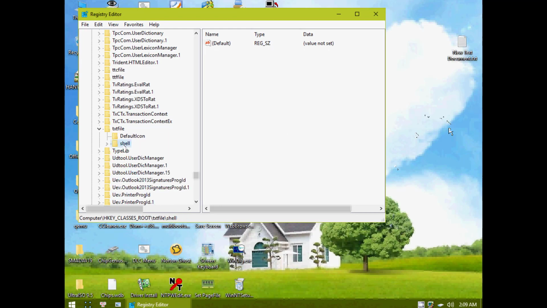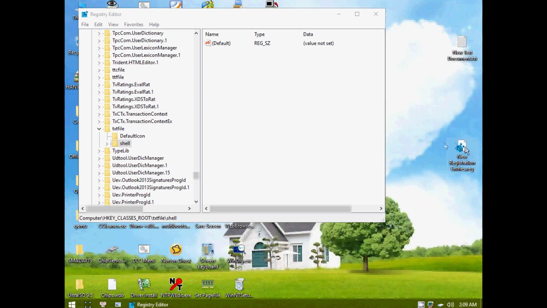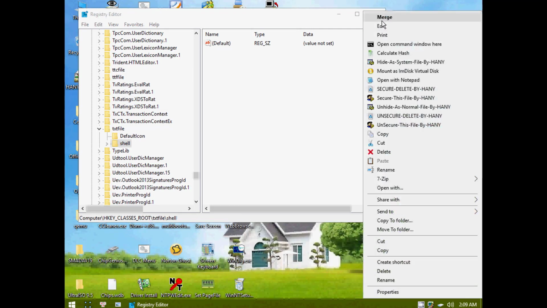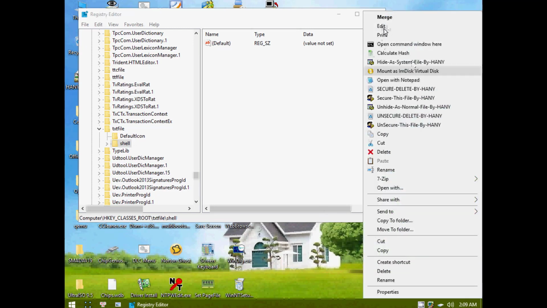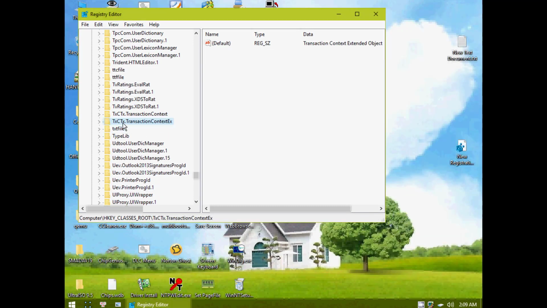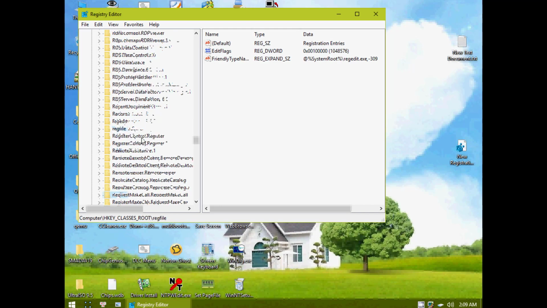Also the same if I create a new registry file, registry entries. The edit and print are also not available as iconic here, so I want to make them iconic. Where is the print icon? I'll search for the reg file like this.